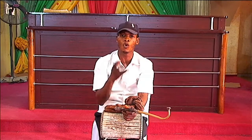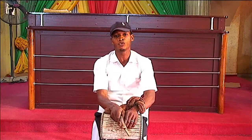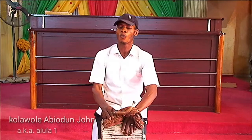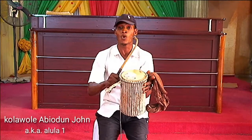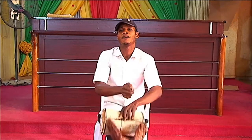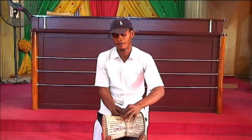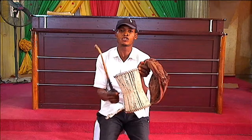Now I want to let you know how to carry your talking drum before you can beat it. There are things you are supposed to know. Sometimes your drum is just standing as if it's too hard. Firstly, before you can drum, you have to tie your talking drum like this. You tie it like this. You cannot beat it like this — you can never drum like this.